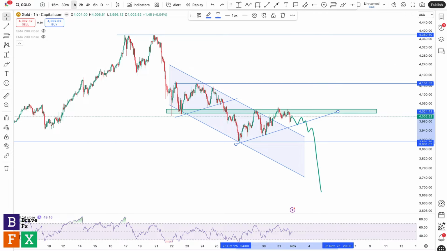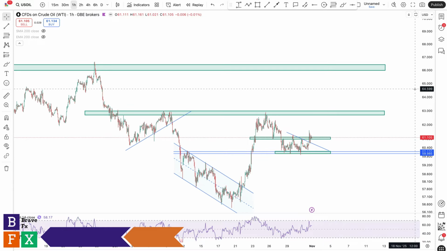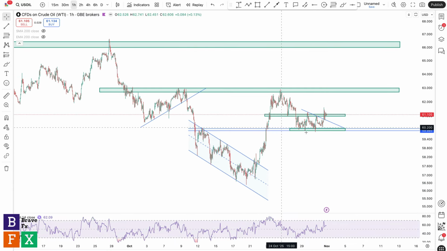Now, what you notice is we seem to be consolidating around this area of value. So we had a good consolidation, good base, and we had this chart pattern, right? A descending triangle. It would have been nice, it would have been perfect, if we get a move to this area of value, consolidate a little, and then get a bearish breakout. So this is going to be my bearish case scenario though.